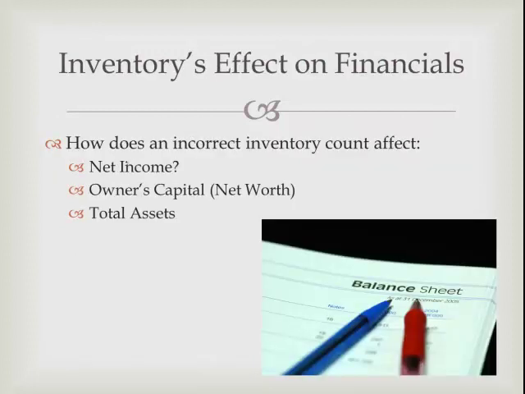All right, we went over this already as well on the financials. It affects everything. Every financial statement is affected if inventory is not accounted for correctly. So it affects your net income. A lot of people say, well, hold on a minute, inventory is an asset, it's only on your balance sheet. But it's not, because we have cost of goods sold. Cost of goods sold is on our income statement. It does affect our net income, which of course flows all the way through to the other statements as well.